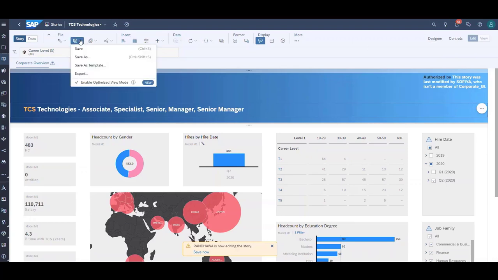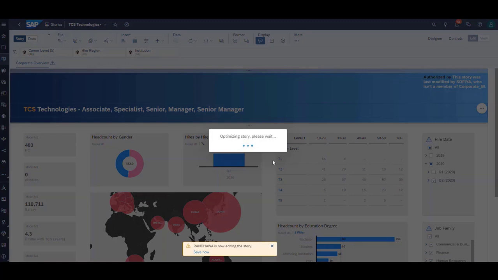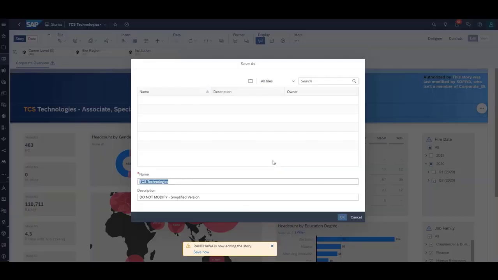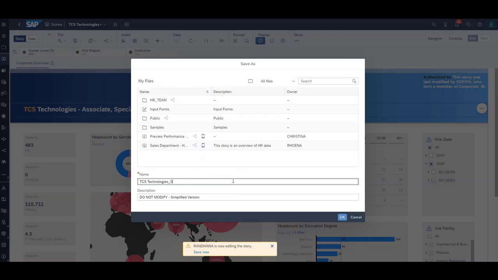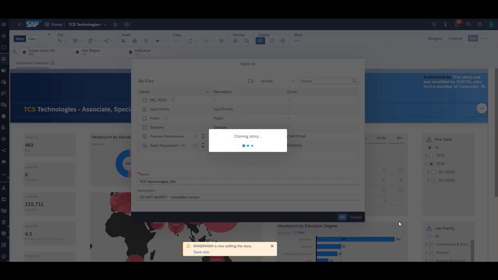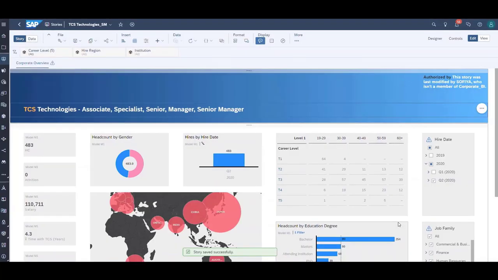If I now save a copy of the story, you can see that this is now a copy of my own story, and I still cannot modify the given dynamic text. So it no longer is authorized by the corporate BI.